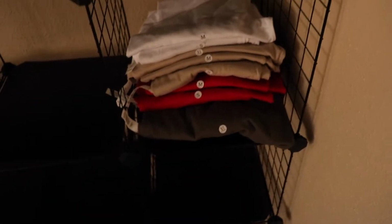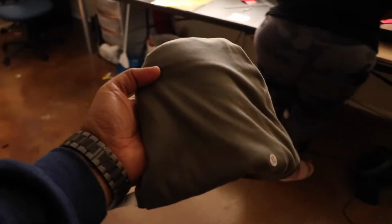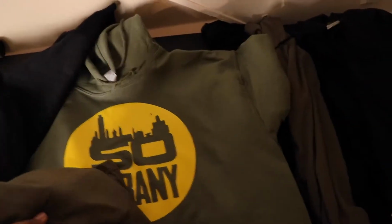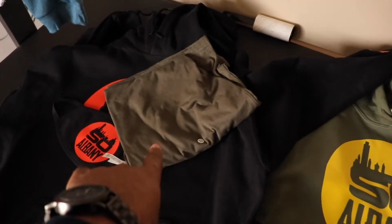So Jason, you probably ain't gonna see this, but bro, we're gonna send you a Straight Outta Content shirt. We're gonna send you this, it's like army green. Let's go ahead and get this in the light. It's army green, man. We're gonna send you a Straight Outta Content to go along with your black and orange. It doesn't really go with it, but I kind of like this army green and yellow, so I think we're gonna make you one as well. And this little bit of darker army green. Let's get this in the light.